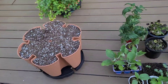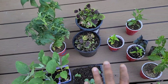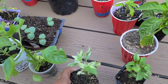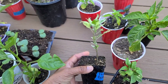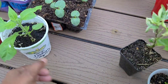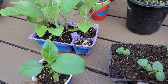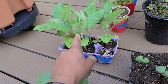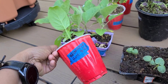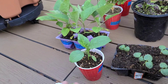I also squeezed in a blue Christmas pepper plant — we'll see how that does — and some parsley and cilantro at the bottom. I've been loving this planter, so I went ahead and got one more. The plants I'm putting in this one will mostly be peppers. The nice thing about peppers is that even though they can grow really big, you can keep them pretty small by giving them less space. I've also got some baby bubba okra, which is a patio variety.